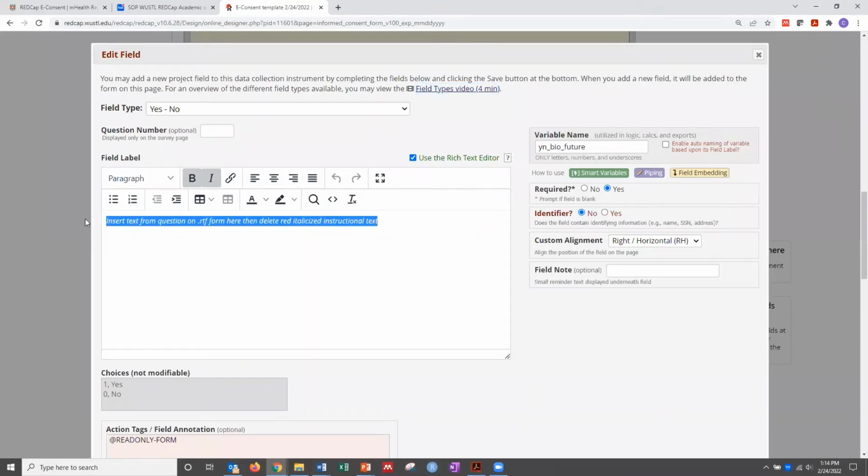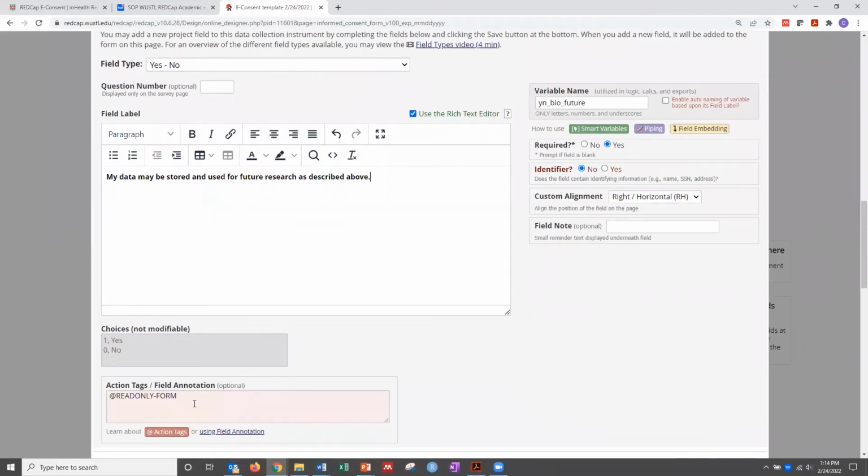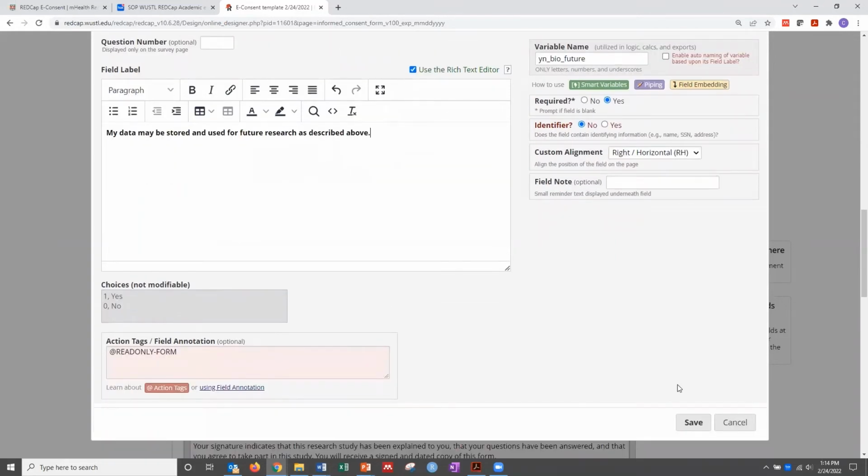I'll just delete this and replace it with what I just copied and pasted. So here, this read-only form action tag is what keeps the study team from editing this after it's been completed by the participant. So anything that requires a participant response, just make sure that is there.